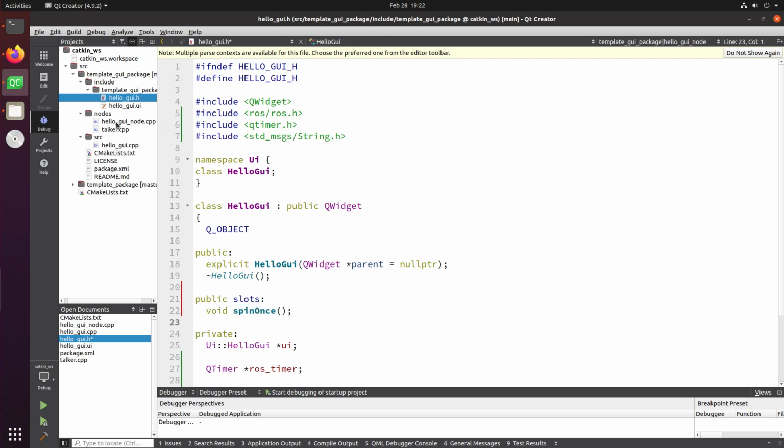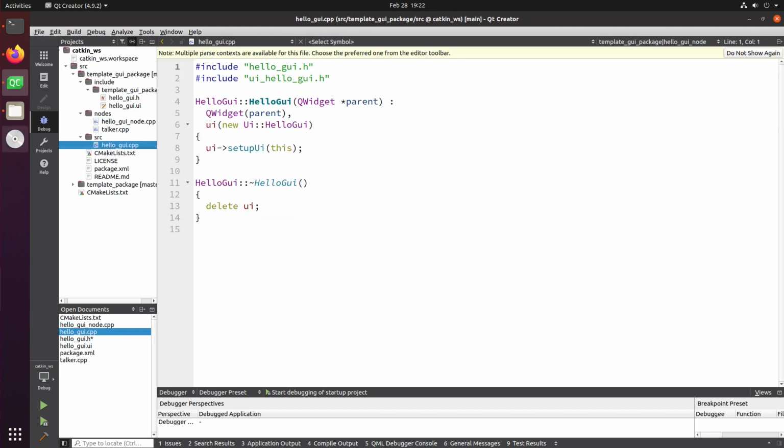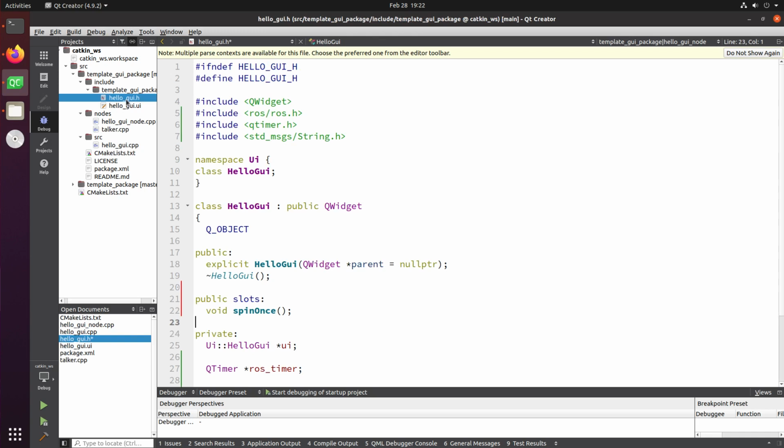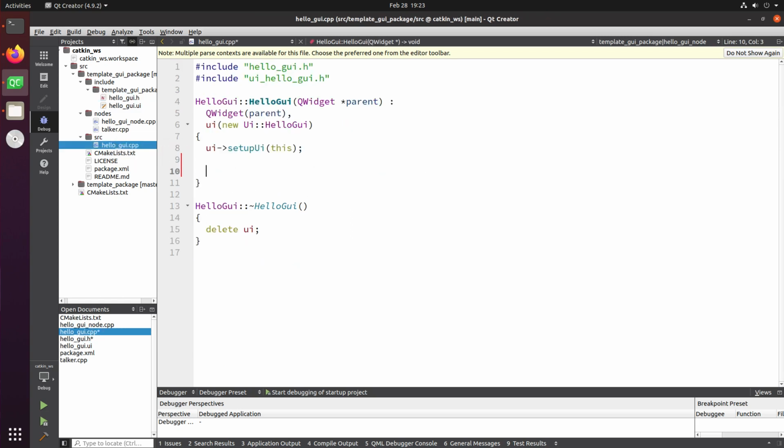So let's go to the hello GUI node.cpp now. First thing we need to do is, we've created a ROS node handle pointer, but we didn't actually create an instance of a ROS node handle. So what we're going to do is reset our node handle, so that the pointer points to a new ROS node handle.